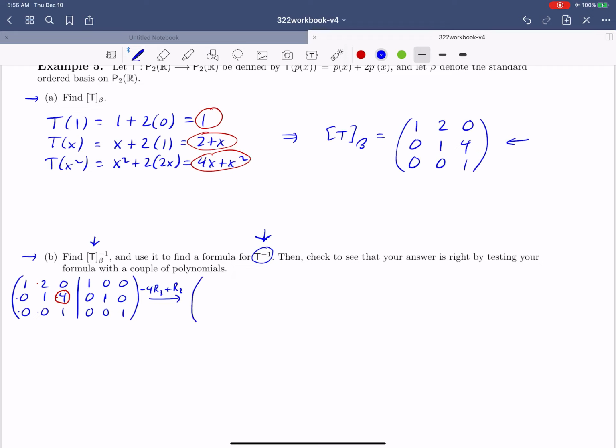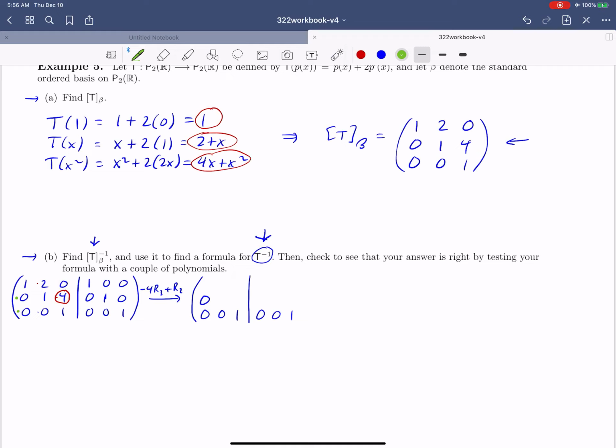All right, so I'm going to start by recopying the third row here: 0, 0, 1. Then we'll do that row operation, negative 4 r3 plus r2. Looking back at the matrix on the very left, we're going to take negative 4 times 0 plus 0. That's going to give us a 0 there.